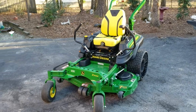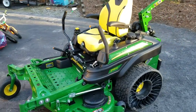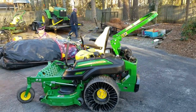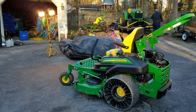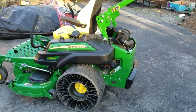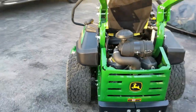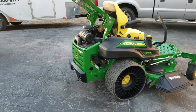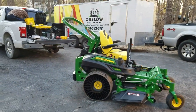This is the John Deere Z930M — it's got the Tweels on it, but we'll talk about that a little later. The Z930 line lands right in the middle of the John Deere commercial lineup, from the 915E to the 997 diesel. That 997 diesel prices out at about $25,000, but we'll get into the price of this one a little later. This John Deere is made in the USA and it is loaded with features.